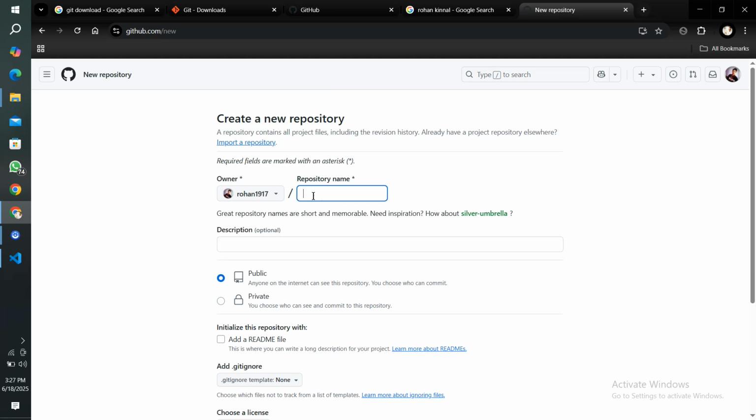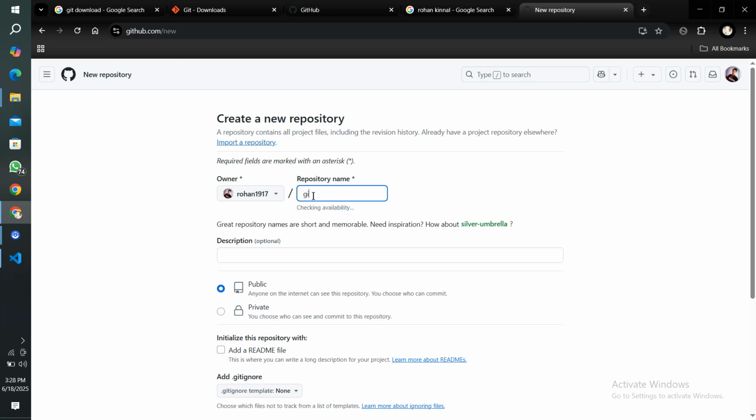It's also called a repo name or a project name, or it can also be called a folder name. Let's say we are here for the first time and want to understand Git more. So I'll just say Git, or some application name. Rather than writing that, I'll just say Git demo. I'll go with Git demo only. The moment I enter the repository name as Git demo, at the bottom we get Git demo is available, right?